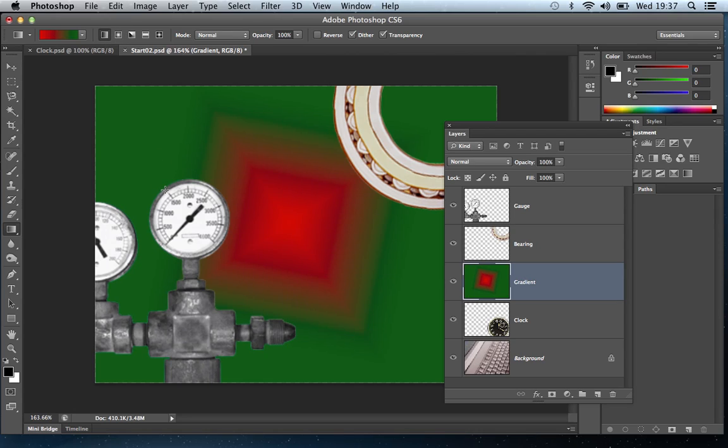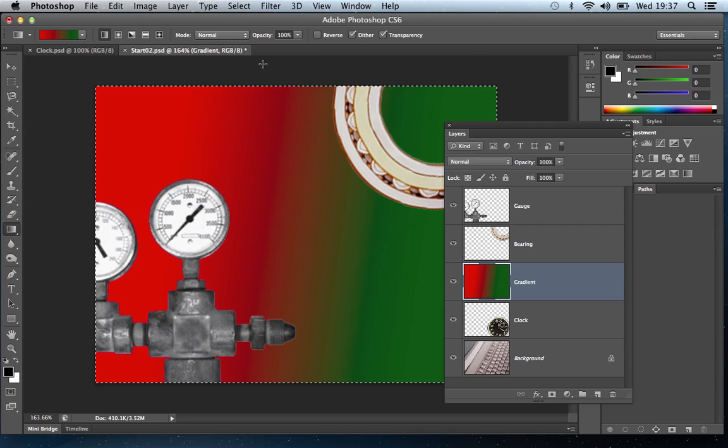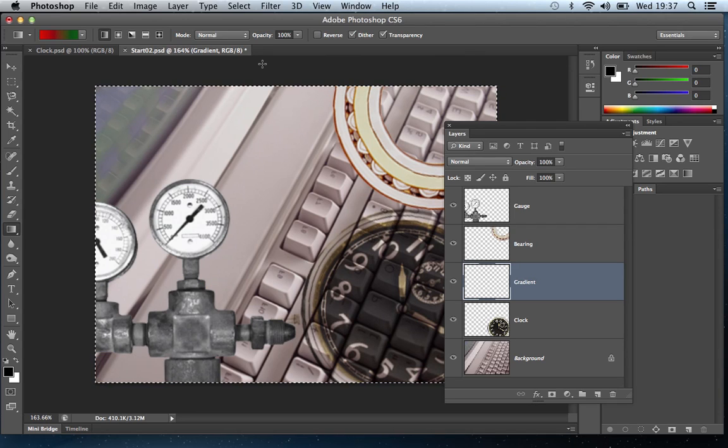So I've got the linear gradient on. I'm going to drag like this, and there we go. We've got that gradient. Well, what if we want to make our own gradient? Well, I'm actually just going to delete what I've done here on this gradient. So I'm going to go to Select All, and I'm just going to hit the backspace key on my keyboard, and that'll get rid of what I've done. Okay, now we want to make our own gradient.